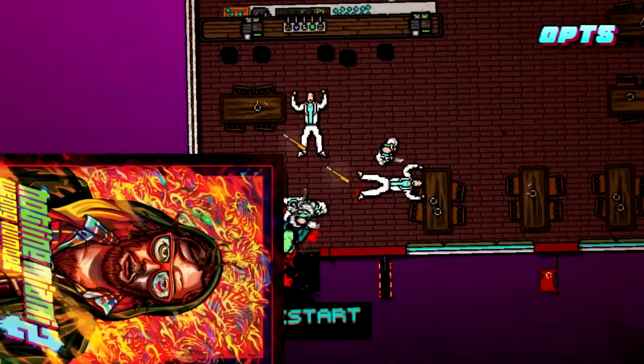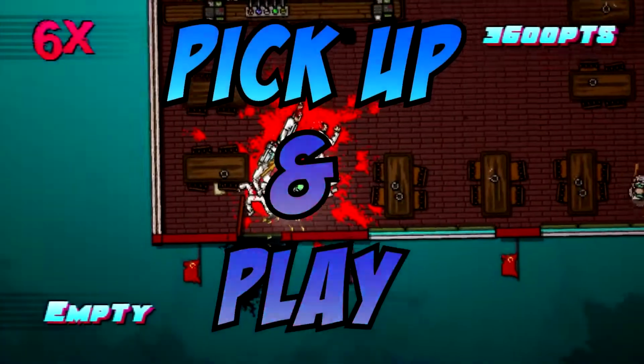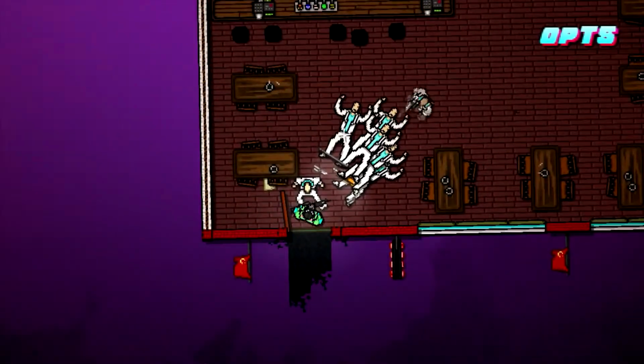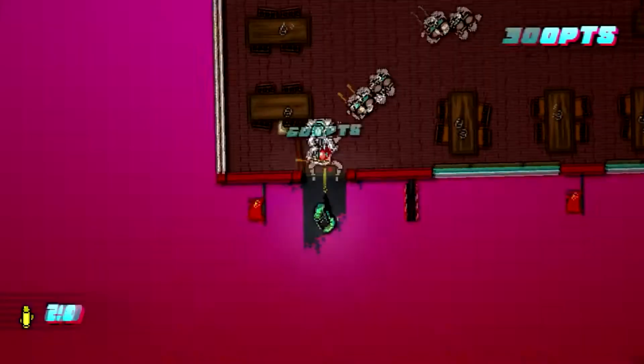Hotline Miami 2 Wrong Number is the kind of game that sadists like me froth at the mouth for. This game is not a simple pick up and play, this game is a pick up and die, as that's what's going to happen to you within the first 2 or 3 minutes of playing this game. And unlike most games, death is not a negative, as the longer you spend with the game, you will see death as a learning opportunity.